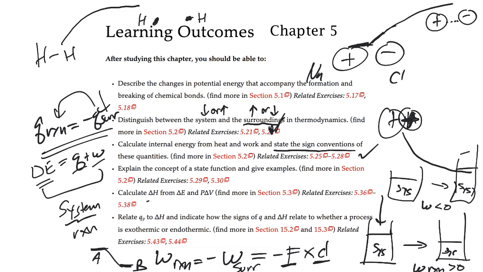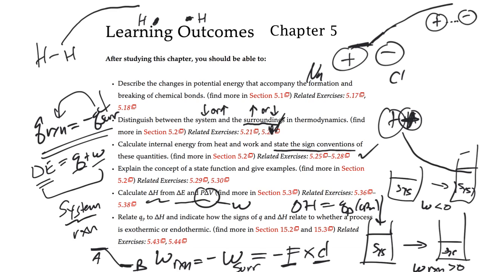This isn't really anything I would concern ourselves with doing actual calculations here, other than picking up that this is work. This is what the value of work is equal to. And then for the open system, the open container, that's where that's going to end up canceling itself out and setting delta H equal to Q for the open system. So that's often said Q_P, or the heat of the reaction at constant pressure.